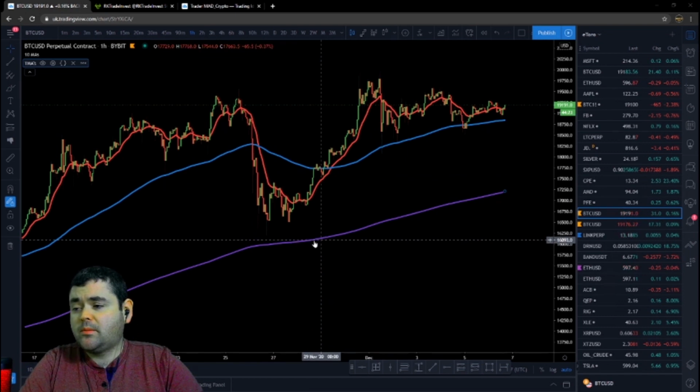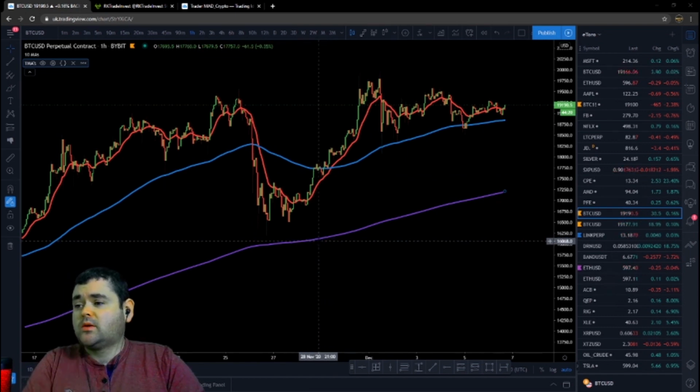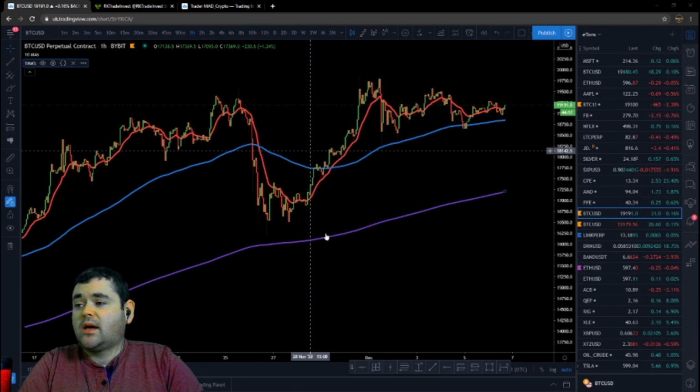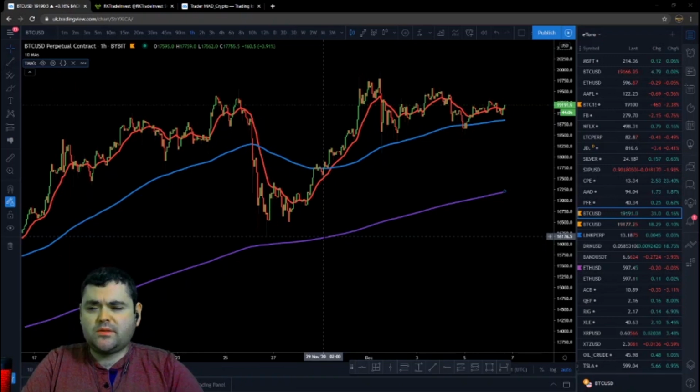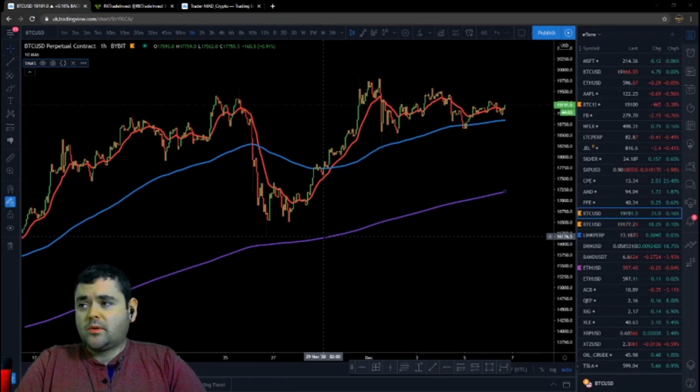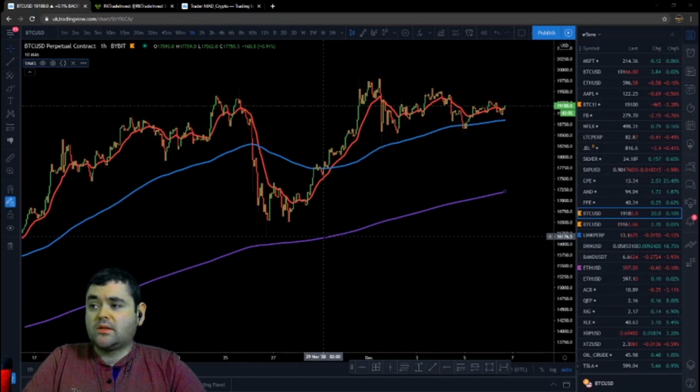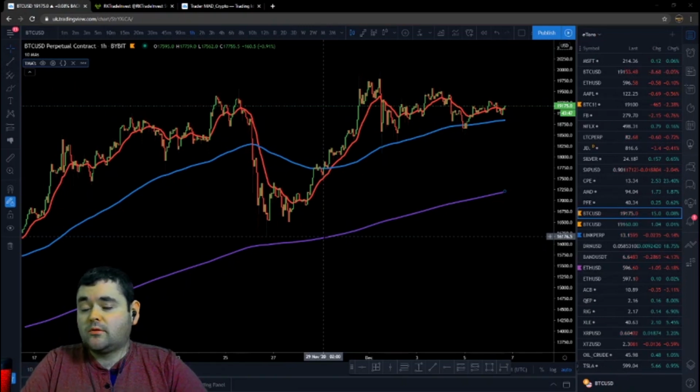The purple one is coming from my indicator. We're on the hourly chart, and the purple moving average is the 4 hour 200 EMA, and you're able to see it on the 1 hour chart. The reason I wanted this is because the 4 hour is an important time frame in Bitcoin, obviously like the daily is as well, and if you're getting major moves, I'd like to know where the 4 hour 200 is. If we're getting sold down towards it, then I'd see the 4 hour EMA as a possible good opportunity to buy in.